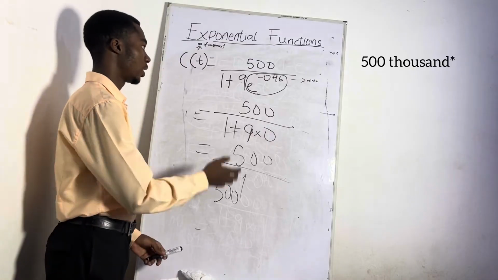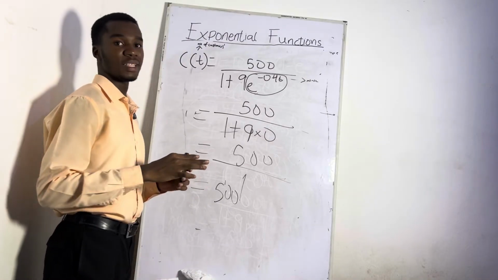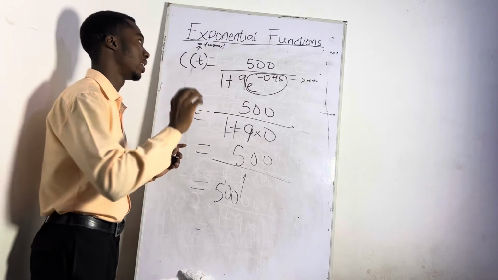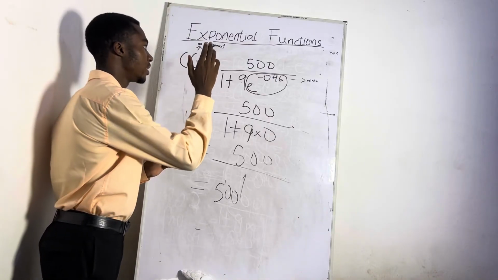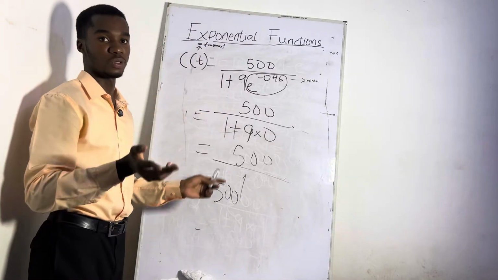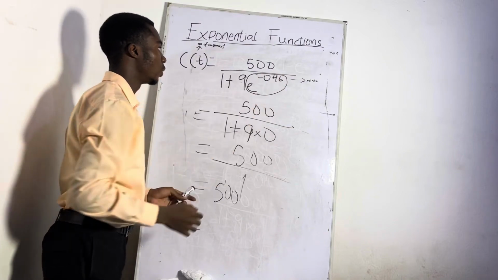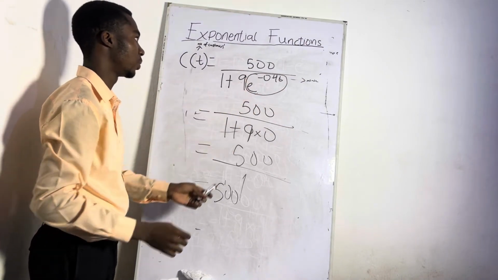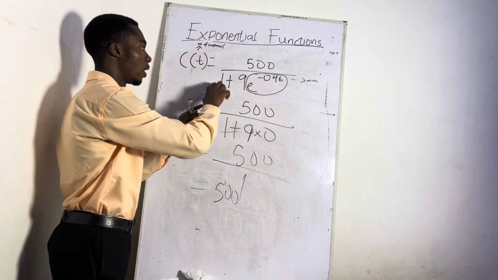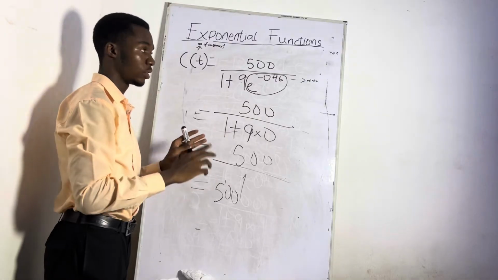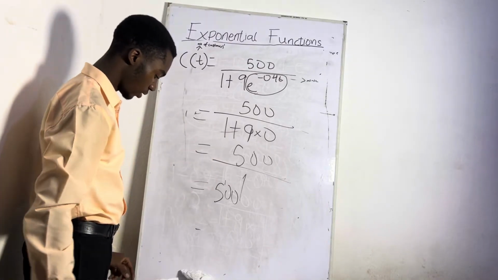You get it? So that's how you go about it. Just put to your mind, anytime they ask you for the maximum number in an exponential function, always e exponent whatever is there will be equal to 0. So just make this side 0 and multiply it by this. This will become 0. So it will just be equal to the numerator over 1 or whatever is there. You get it? So that's how we go about it. So that's for the B.